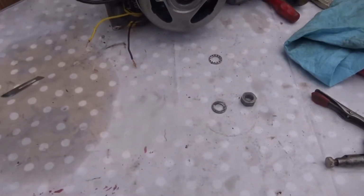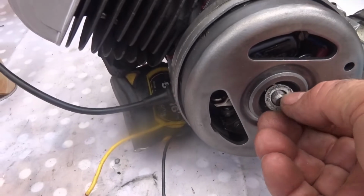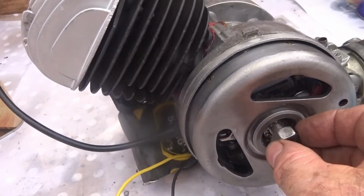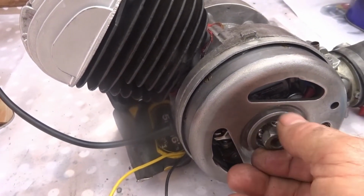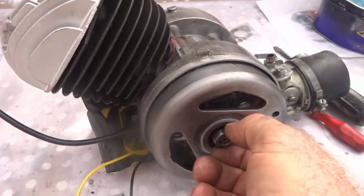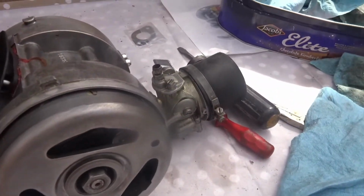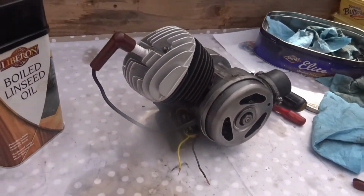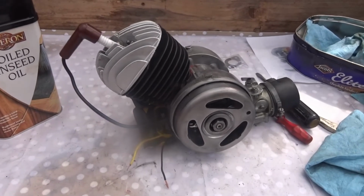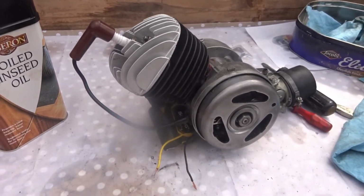So I'm now putting on the flywheel there, and there's a washer that goes on next, shake proof washer, and a nut. So that's it. I must just tighten that up there now, and from my point of view, it's finished. So that's it. And this is a Nagrati Garelli Euromoped 1972. That's the engine for it.